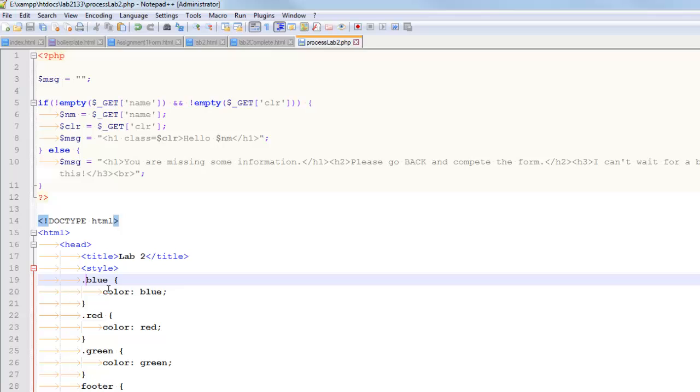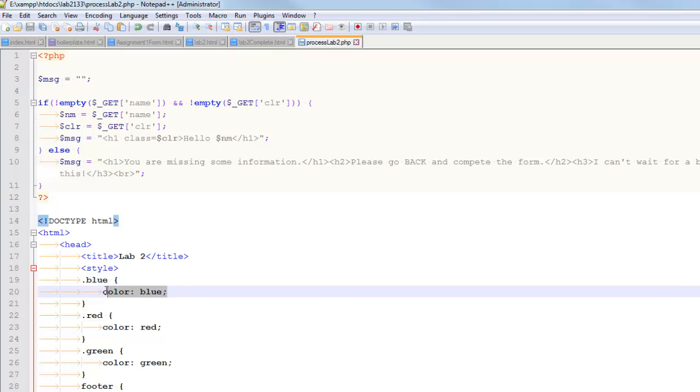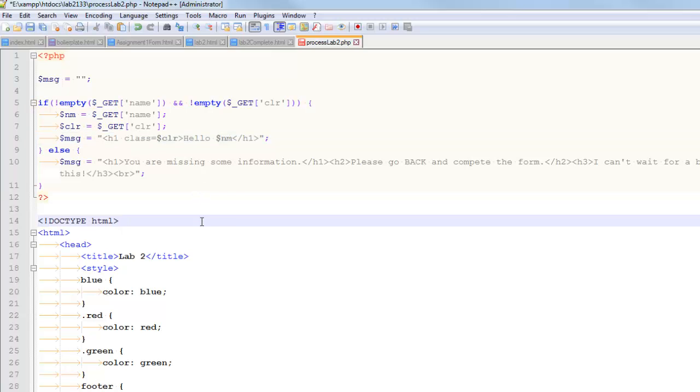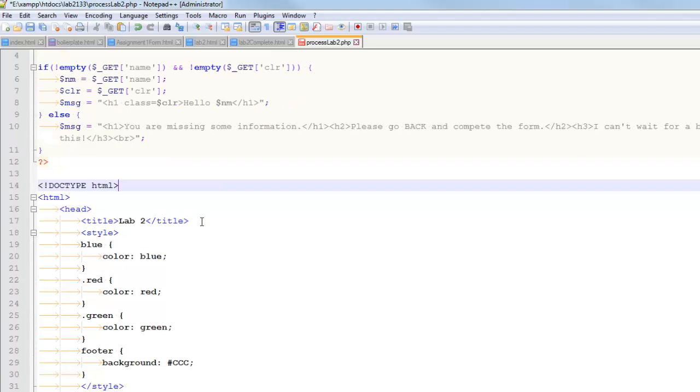A class is a rule which is meant to be applied to many things. An ID is a rule which is meant to be applied to one thing one time. Now, given that this rule right here is only applied one time, an ID would have been fine. I could have made all those dots into pound symbols, and then that would say ID instead of class. But I just made a design decision there. That's how I chose to style it.